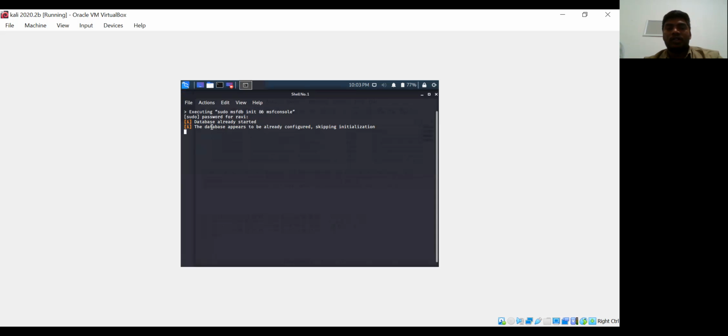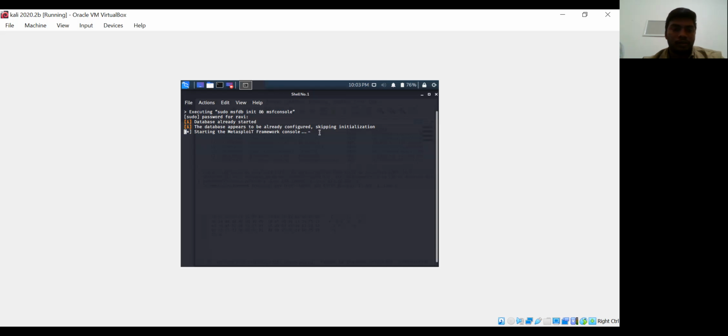Before executing this, we need to look for the open ports of the target system. For that, we enter a command called search name port scan.